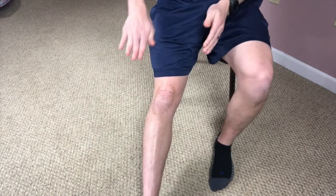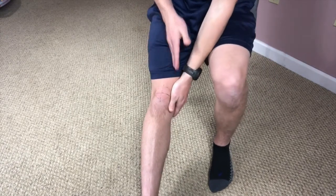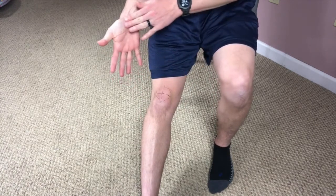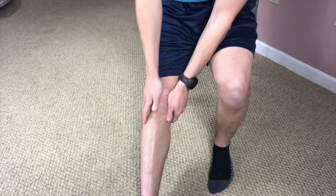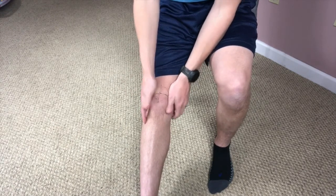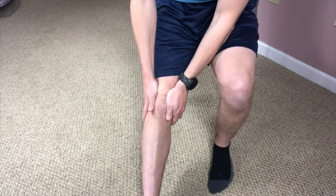The last thing you can do is kind of a tilt of the kneecap — tilting it both outward and inward. What I like to do is use one hand as almost a block, and then put the thumb and hand right on the opposite side. You're just going to push kind of straight down toward the floor. If you don't have the block, it's going to slide away. But with that block there, you'll notice you're able to tilt that opposite side of the kneecap up. And then of course you can do it with the other side as well.